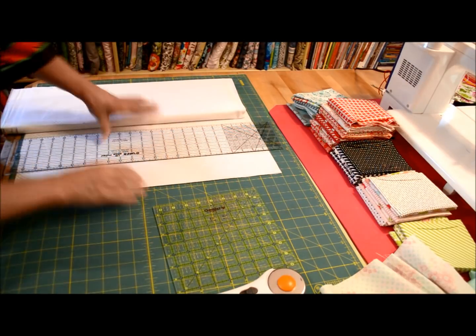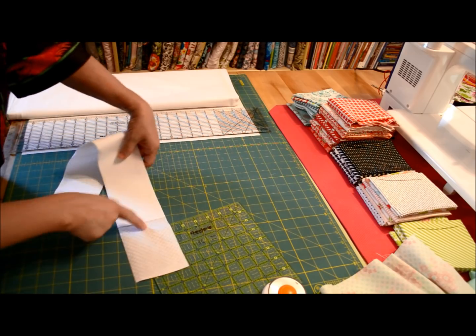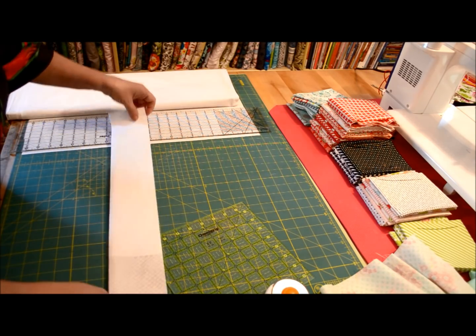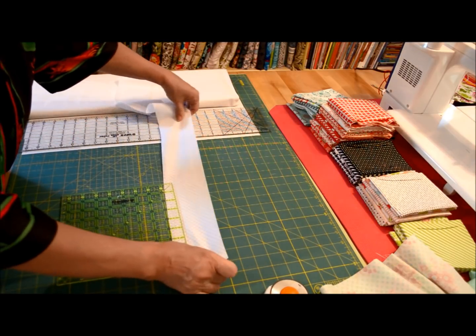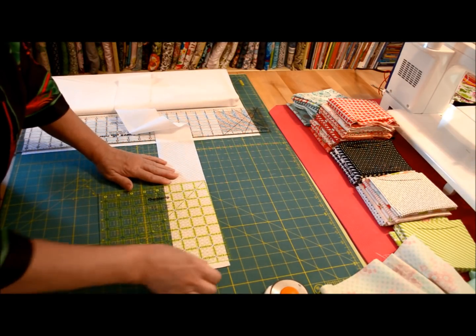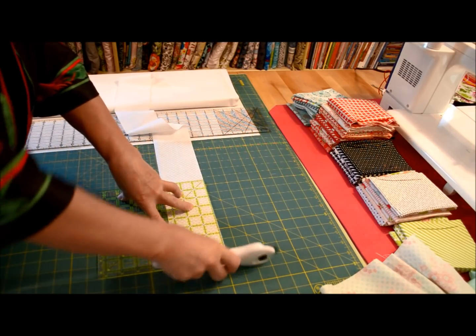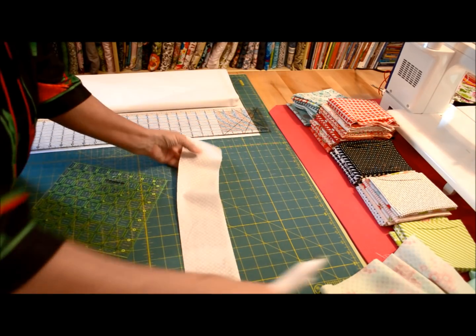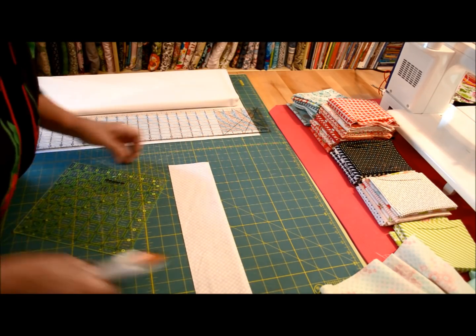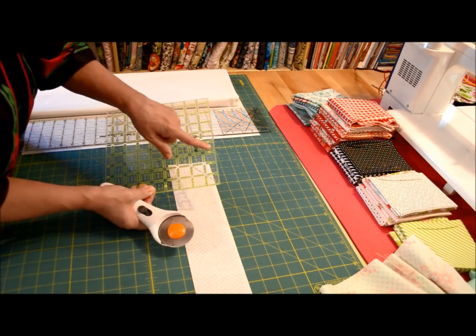From there, I had already cut some, remember? From there, I'm going to cut 4. Let me just cut off this selvage here. I'm going to cut four 3.5 inch squares. Again, this is 3.5 inches. I find my 3.5 inches over here.